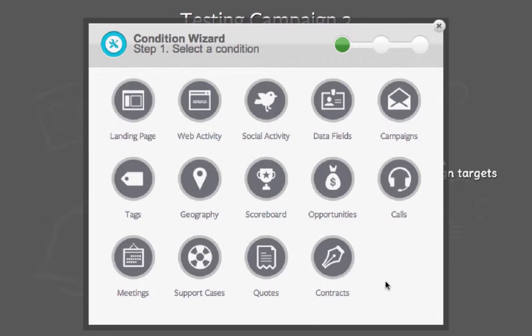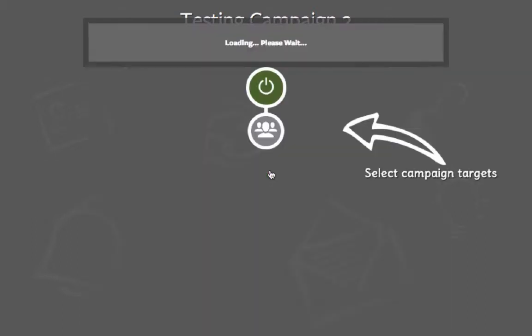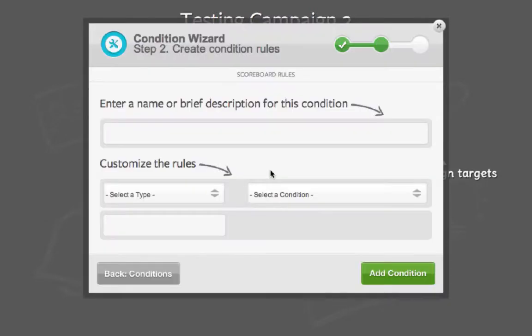The Campaign Wizard now presents us with the first block of conditions to add to our automated campaign. I want to first further define the targets I want to address for this campaign. For this campaign, I want to target only those in the cold lifecycle stage. This is my initial condition. So I'm going to name it Cold Sale Stage.